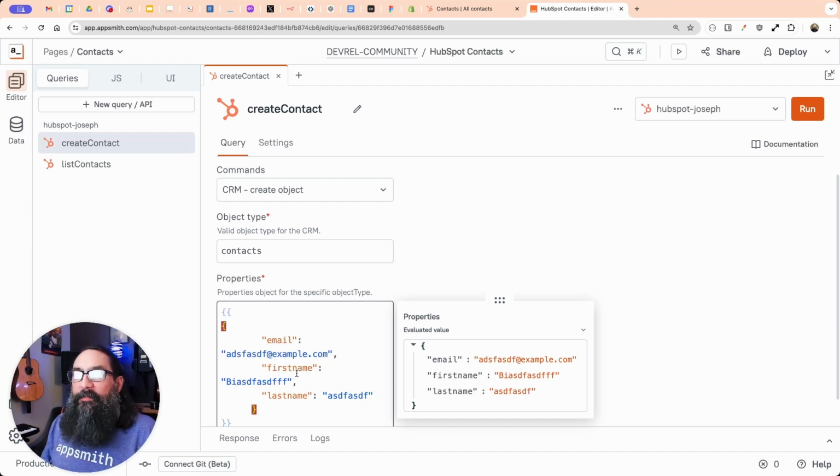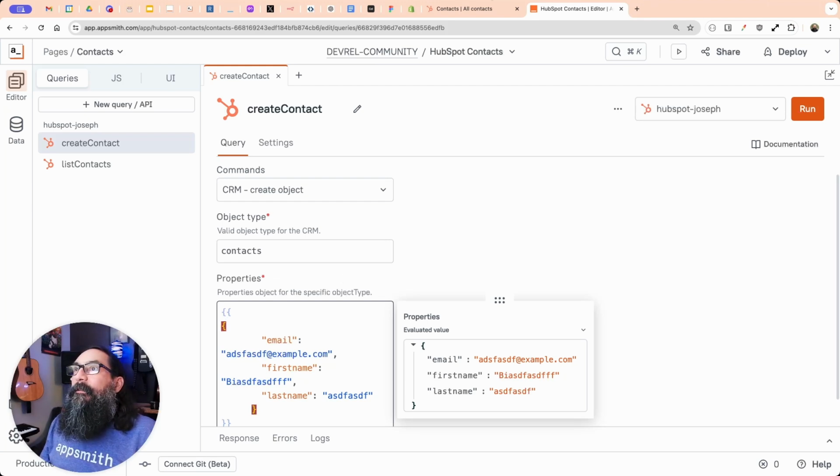I'm going to use a mock API just to keep things simple and focus on the data transformation and sending it to that destination. The source, the mock API that I'm using, in your case, it could be like pulling contacts or customers from Shopify. Or maybe you've got a Google form that saves responses in a Google Sheet, and you want to select those rows and send it to HubSpot. So really any data source, we support any API or database. But I'm going to use this mock API.